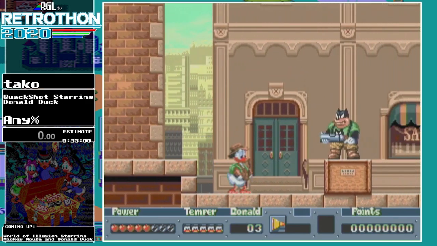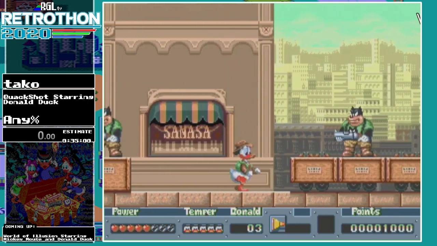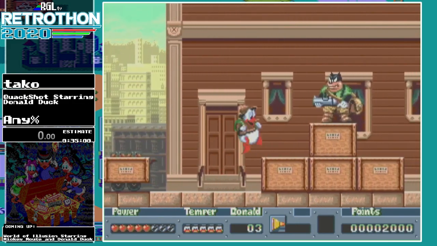So, hello everybody. Our Disney block will continue with QuackShot and World of Illusion. My name is Tako and I'm ready to go.